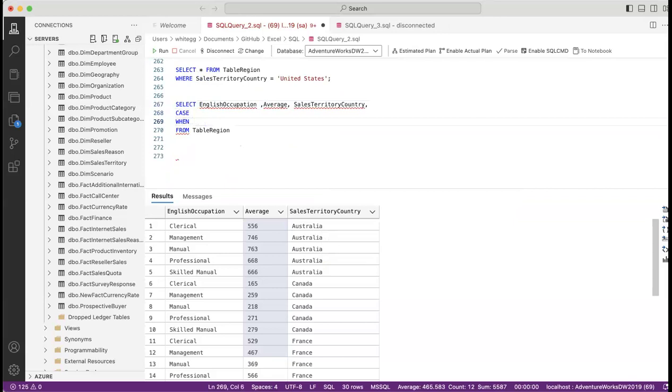Here I can perform my operation. I can say if my average is less than 200, then I want you to say low.